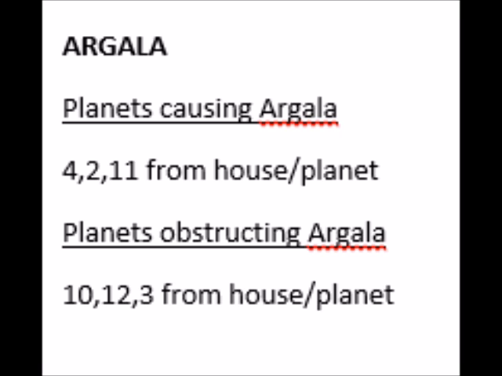And I just gave you an example of the Lagna. So the Argala will be caused from the 4th house, the 2nd house, and the 11th house if we discuss just the Lagna. Now if we discuss the 2nd house, the Argala of the 2nd house will be from planets in the 5th, the 3rd, and the 12th in the chart, which are the 4th from the 2nd house, the 2nd from the 2nd house, and the 11th from the 2nd house, which makes it the 5th, 3rd, and 12th from the Lagna. So once again, planets in the 4th, the 2nd, and the 11th from any house or a planet will cause Argala, or an effect. This is what sage Parashara explained.